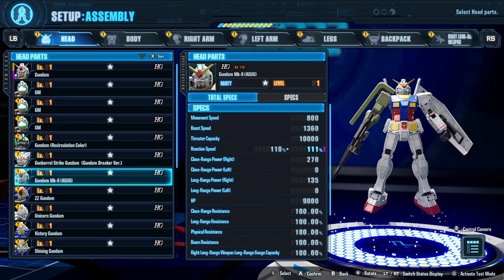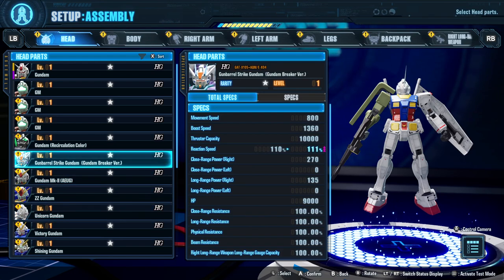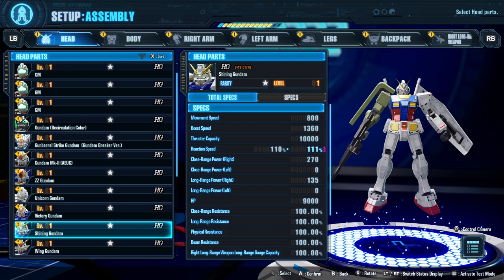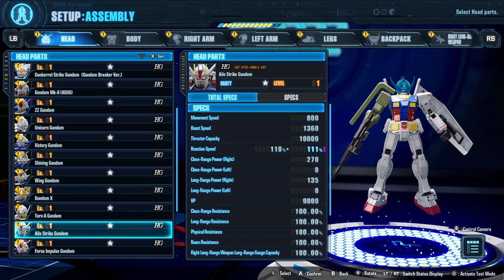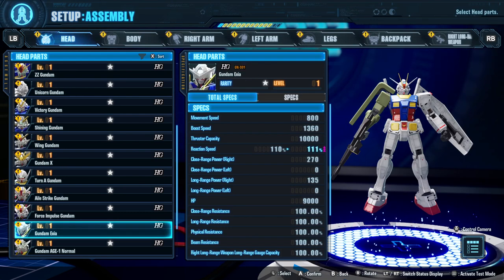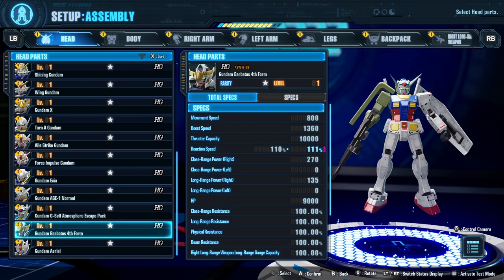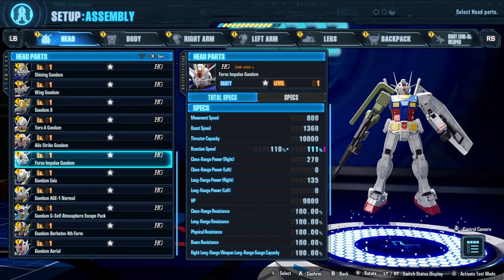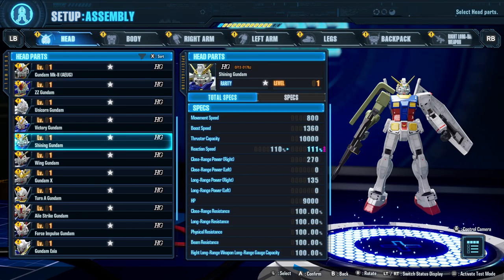Like fully. Gundam Mach 2, Double Zeta, Unicorn, Gun Barrel Strike Gundam, Gundam with recirculation color, Victory Gundam, you can make Shining Gundam, Wing Gundam, Gundam X, Turn A Gundam, Ally Strike Gundam, Force Impulse, Gundam Exia, Gundam Age 1 Normal, Gundam G Self, Gundam Barbados 4th Form, and Gundam Ariel, which is the newest from Mercury. I think I might go with Shining Gundam as the first, though.